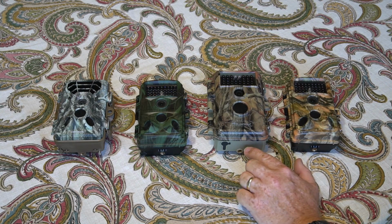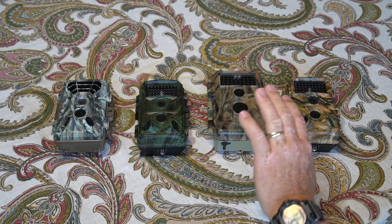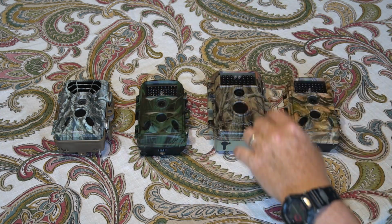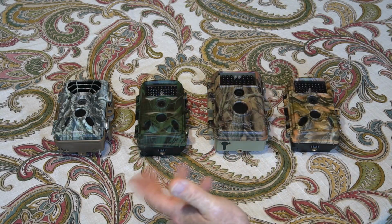So that's why it got so many more pictures than the rest of the cameras. It doesn't mean that it actually did a better job as far as animals. It didn't have to wait 10 minutes to take a picture. So sometimes it took 2 or 3 pictures of the same exact animal that was under the feeder for 2, 3, or 4 minutes.